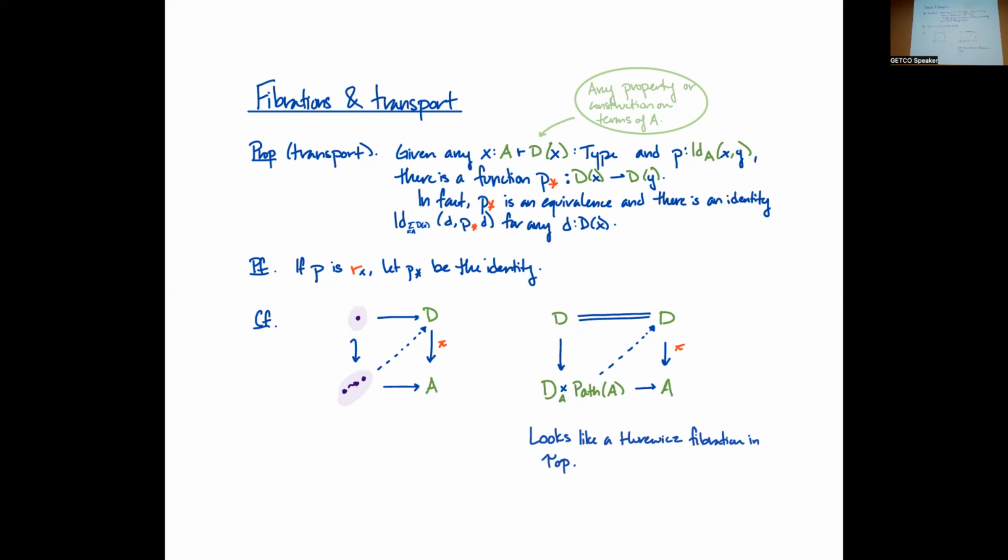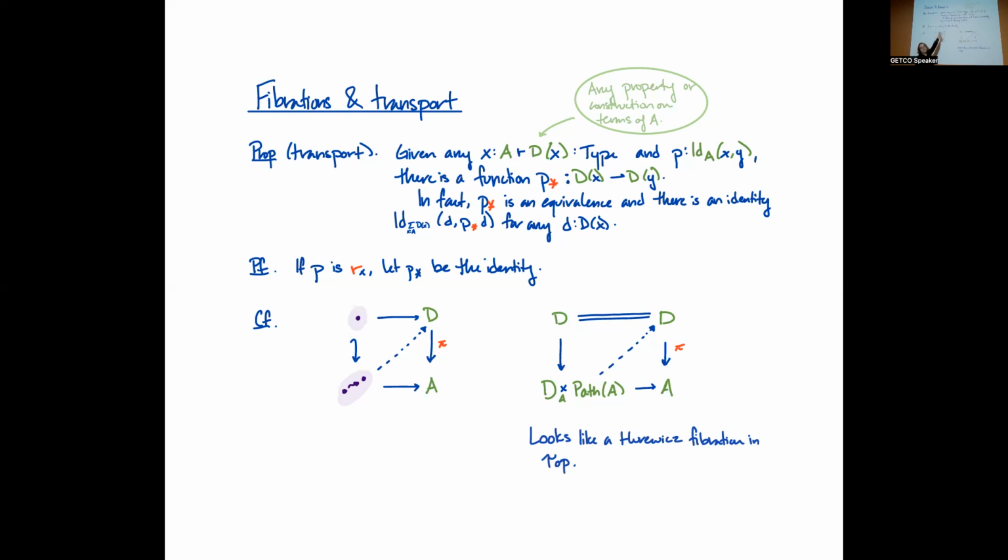Maybe there's a little bit of algebra to do here, but if we're used to the theory of model structures, or maybe just the situation in topological spaces, we know that we can extend this, well, first of all, to a function from, say, we have a particular path in A that we're interested in. We can use this information to produce a function from the fiber over the first point to the fiber of the second point. So paths in the base space produce functions in the total space. And indeed, we can show this as a homotopy equivalence.